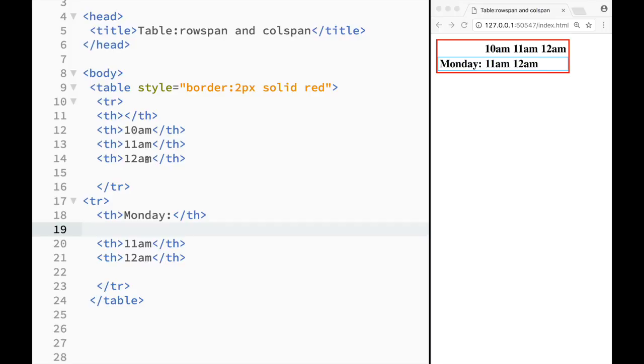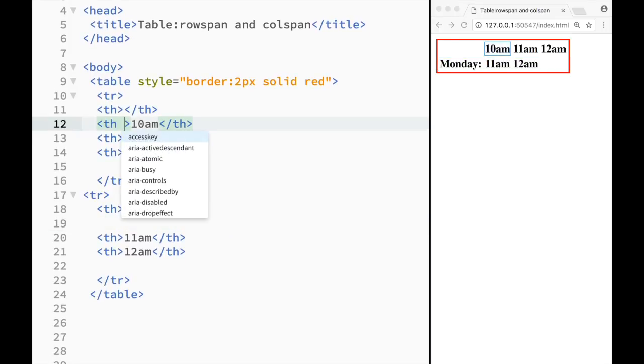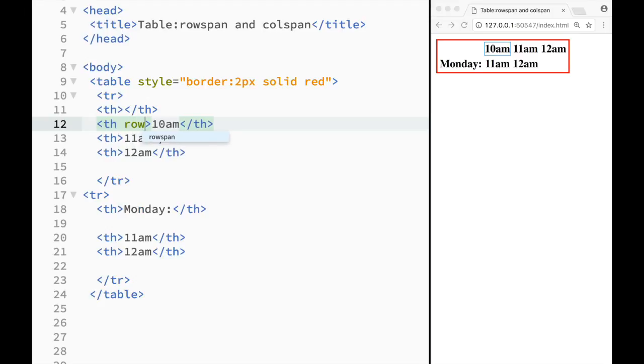And what I would have to do is write Rowspan, and now we have a Rowspan. And I would pretty much say that I want 2 rows. And now you can see how actually 10 is spanning across row 1 and row 2.